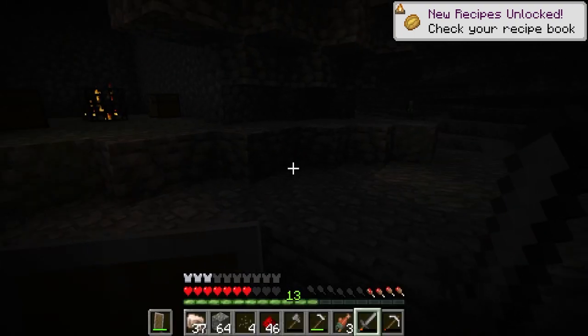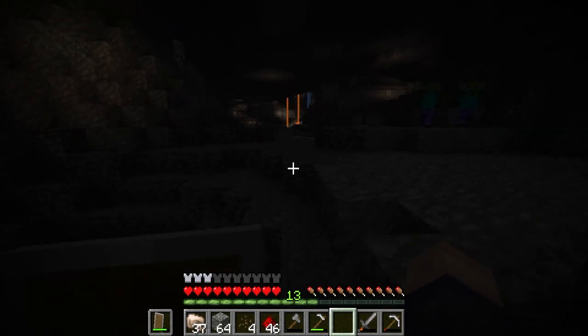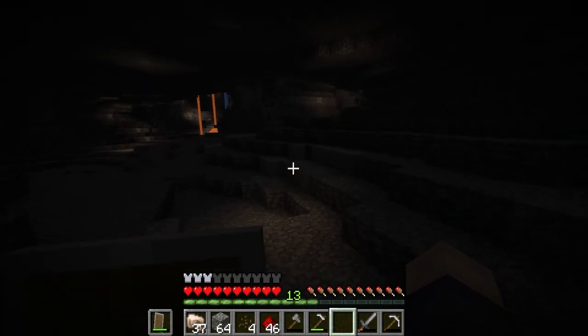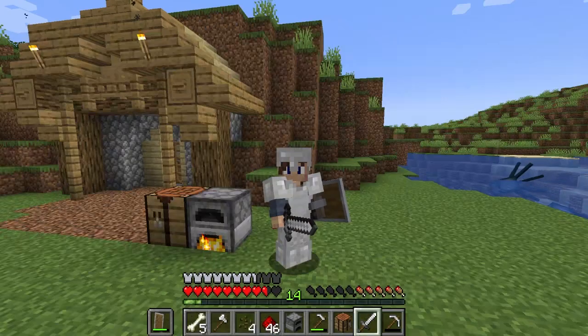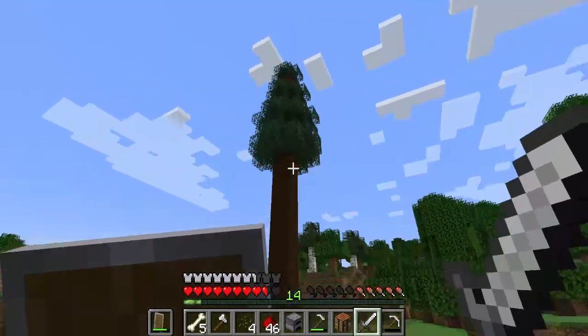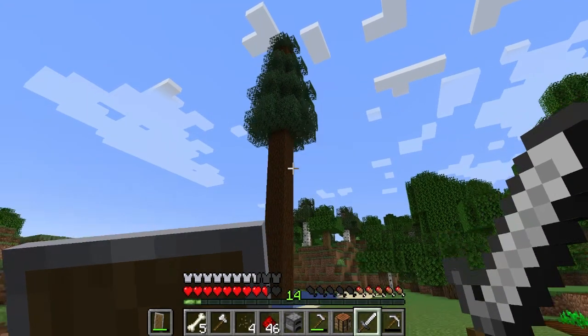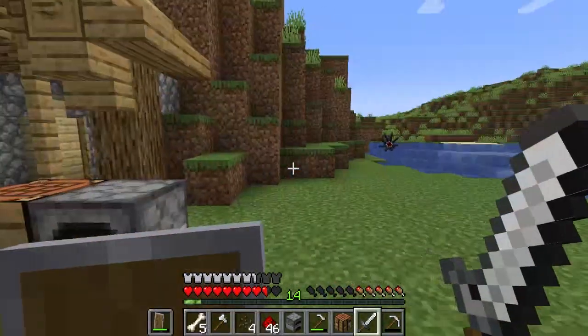Oh, cool. One of them dropped a potato. Note to self, bring a lot more torches when I go exploring the caves. This is ridiculous. Woo. And now we go from this to this. So now, all I gotta do is... Oh, perfect. The tree's grown. We just gotta chop that down. Chop some of that down. And we should be good.